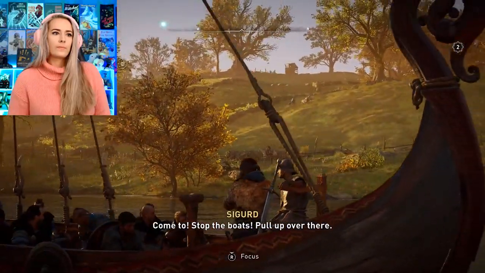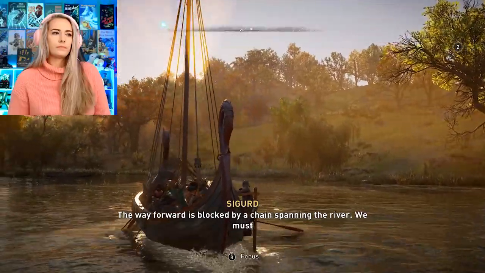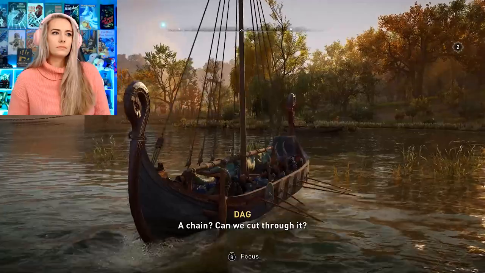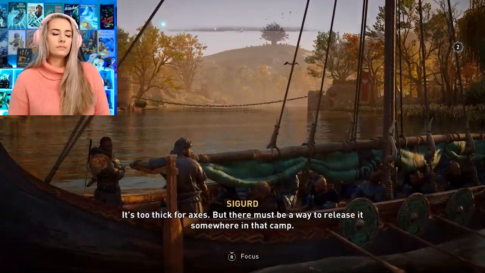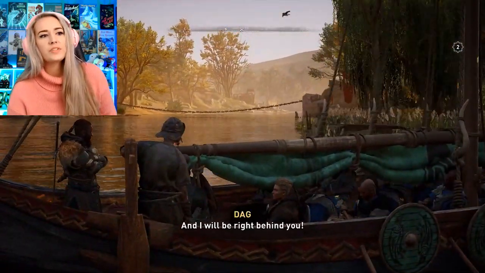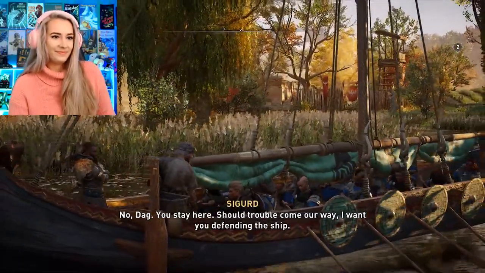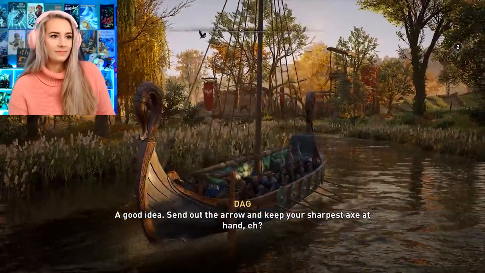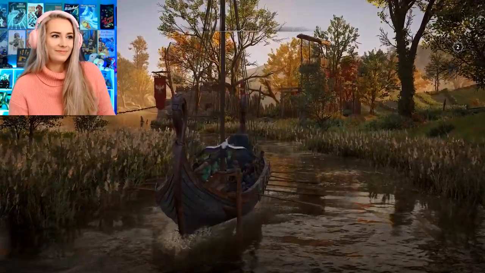Come to, stop the boat. Pull up over there. The way forward is blocked by a chain spanning the river. We must remove it before passing on. A chain? Can we cut through it? It's too thick for access. But there must be a way to release it somewhere in that camp. I'm so excited to be able to swim without freezing to death. You stay here. Should trouble come our way, I want you defending the ship. A good idea. Send out the arrow and keep your sharpest axe at hand, huh? Something like that.